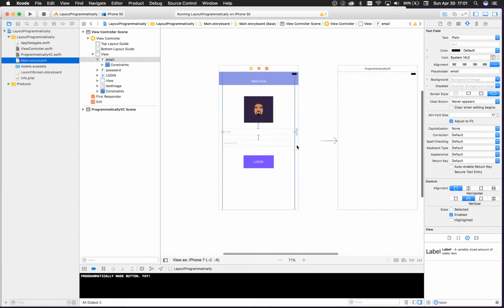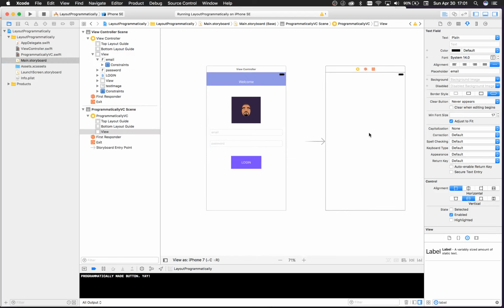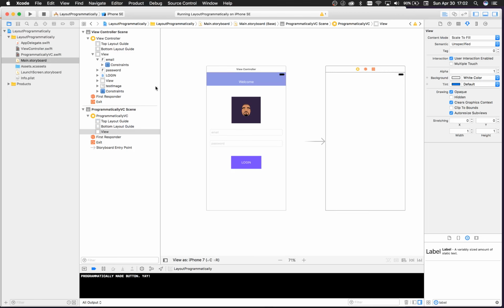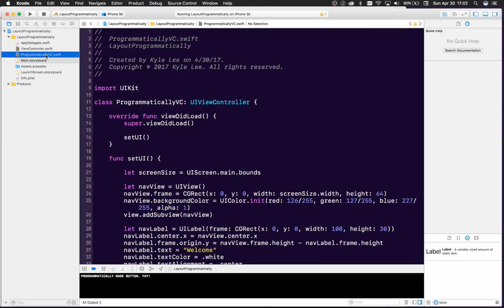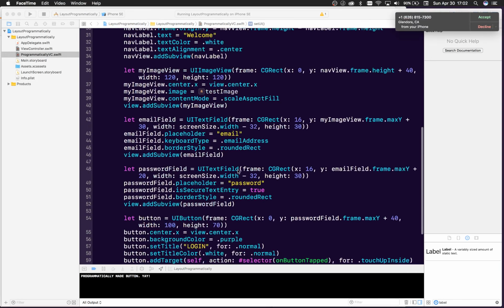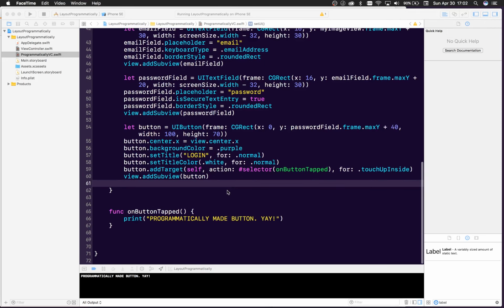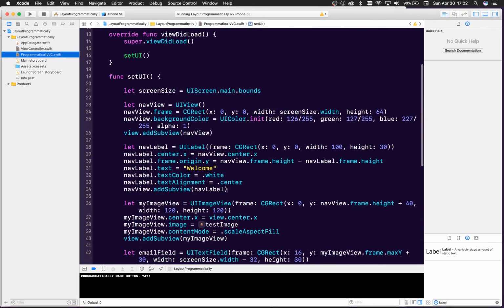Using storyboards is way easier. Look, and then you end up with storyboards like this that are completely blank. You can't even see what's going on. You have to go in here into the code, and then you have to read it, and then you have to be able to understand it. My goodness. Look at them trying to get to me. It's all from the same school.